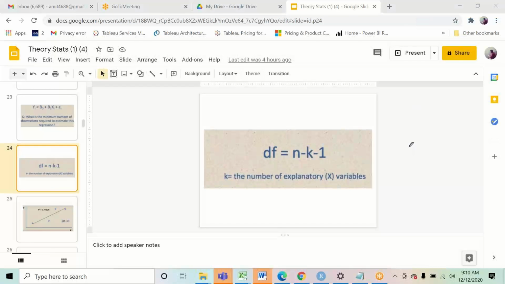If you have 2 points, these 2 points can only be connected in one way. There is only one connection you can have between the two. If there is one more point, then this can be connected to this, or this can be connected to this. So basically, how many values can be used freely inside the data that is given, that is called degree of freedom.